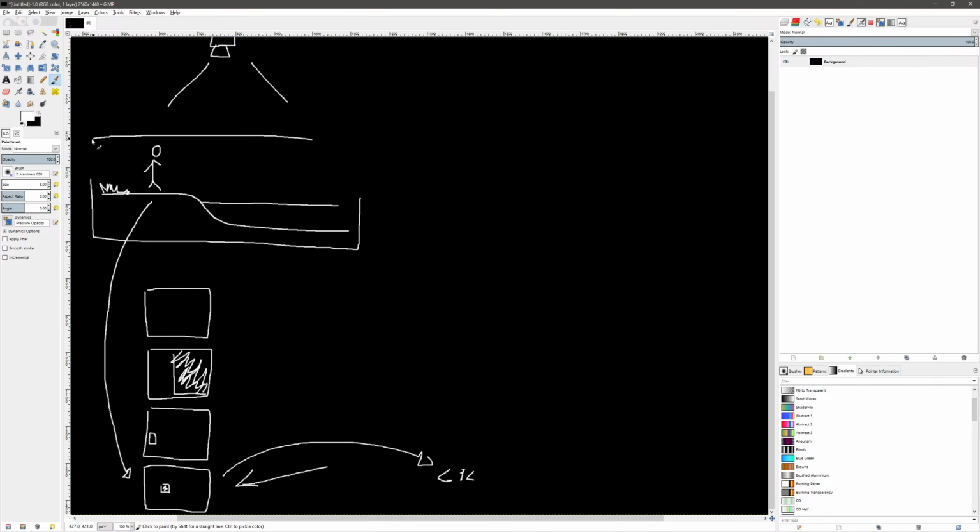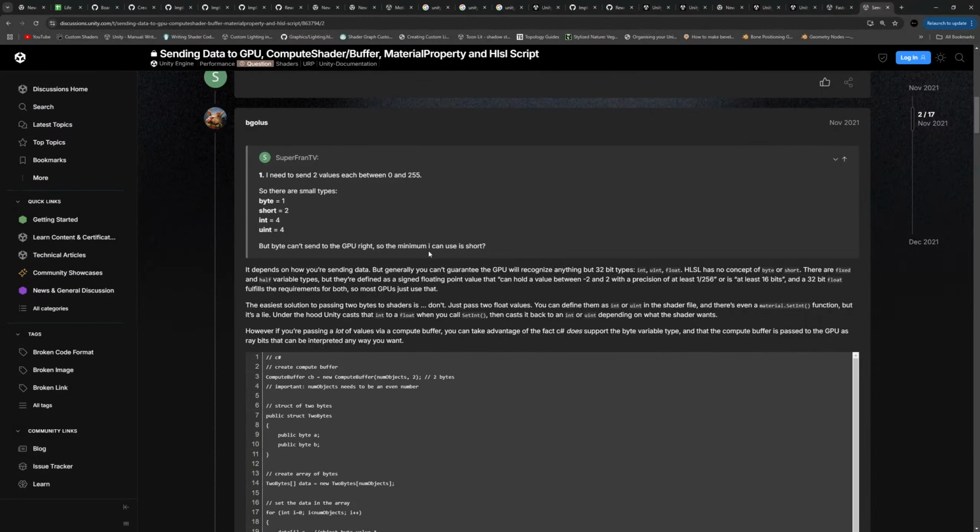I'm just wondering, does this approach make sense, or am I crazy? It could be easier to do the camera method and estimate the CPU side. Yeah, definitely.